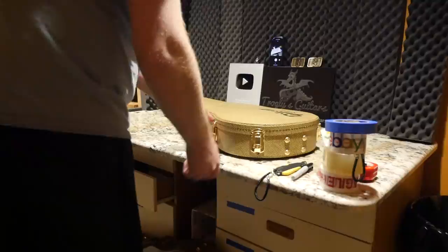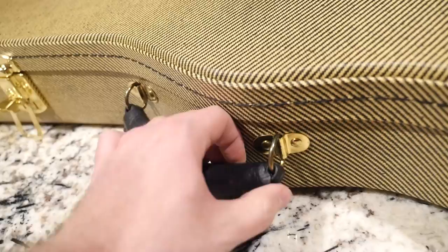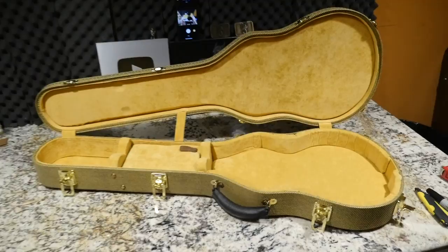It is a tweed Gibson Custom Shop case. It has these like super heavy duty latches on it. Like that's what you see on like Taylor acoustic hard shell cases. Kind of an interesting handle that's secured by these little metal rings. But then once we get to the inside, check this out. This is the first time I'm seeing this. It's really comfortable. It feels just like the regular Custom Shop material, but yet it's this yellow color, so it kind of matches with this.